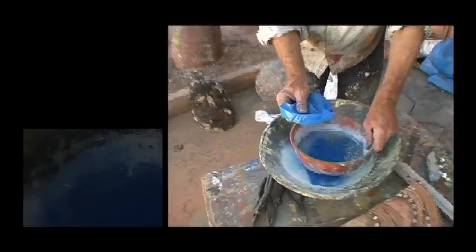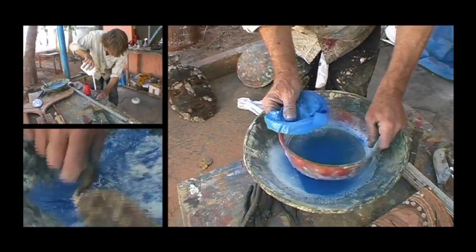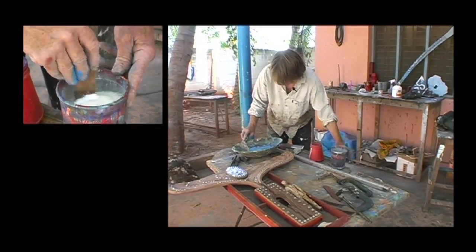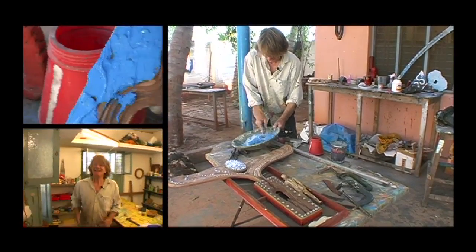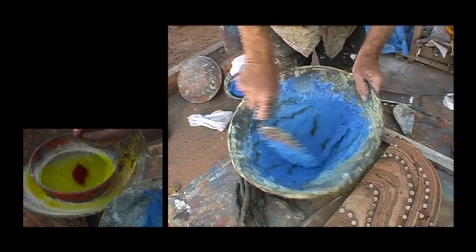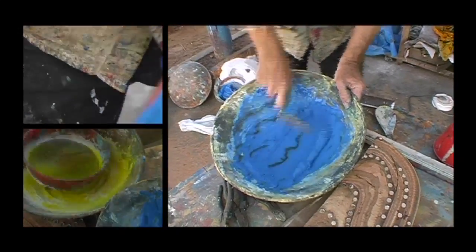It's a dry pigment. Blue oxide. Blue oxide of what? I have no idea. The white glue should be hard as a rock. I like to make stuff that'll last. You know, use good screws, use good wood. I have an orange. Or a more orange than this bright yellow.